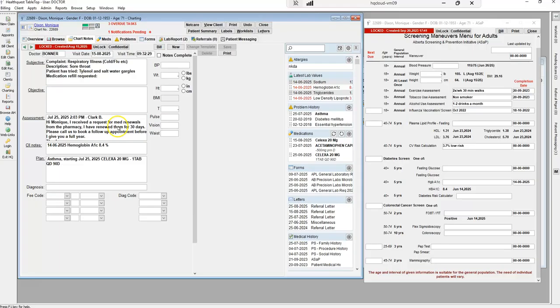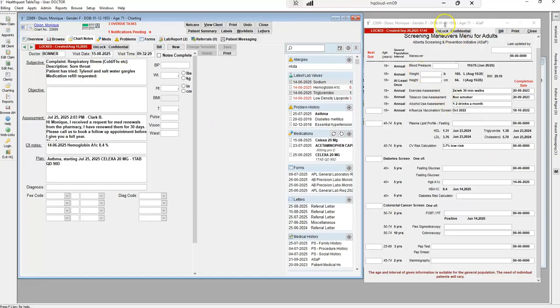So if you happen to be seeing this patient, but you notice that the patient is due for something because they don't have it on here, or you see a colonoscopy was not yet ordered, but yet they had a positive fit test, you can then go ahead and, even though they're here for a sore throat, you can then advise them of that positive result and you can send them for a colonoscopy referral.